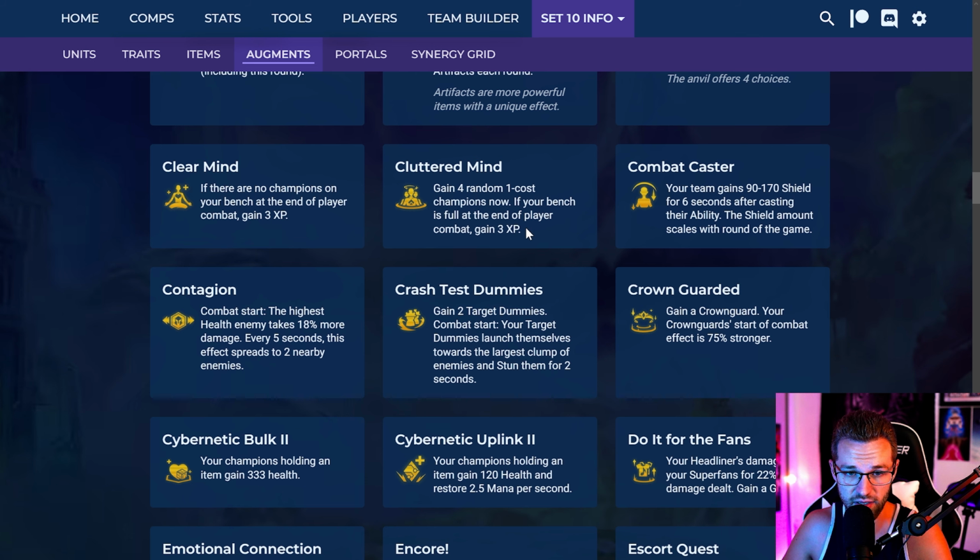So notice it says player combat. So you can sell some bench units on PvE. Just know that you're going to have to refill your bench up again, so don't sell too many usually. And the same thing with Clear Mind. You can hold the units that you get dropped from PvE, but you just need to sell them in the next round.